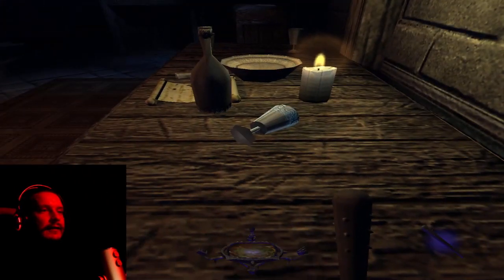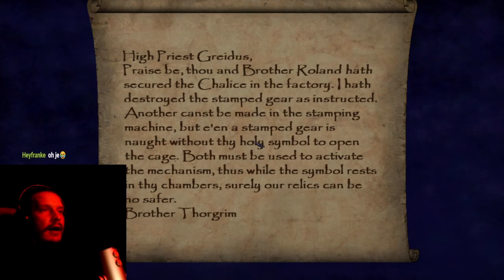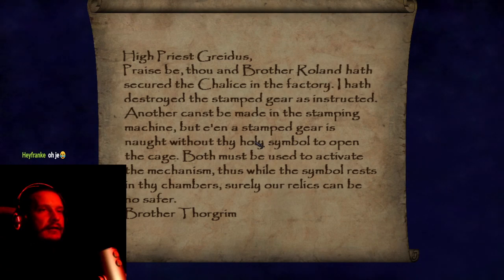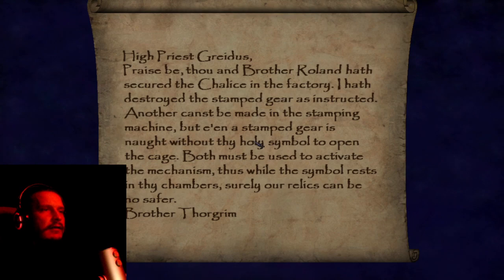Let's see what Gradus has been up to. Holy symbol. High Priest Gradus. Praise be, thou and Brother Roland have secured the chalice in the factory. I hath destroyed the stamped gear as instructed. Another canst be made in the stamping machine. But e'en a stamped gear is not without thy holy symbol to open the cage. Both must be used to activate the mechanism. Thus, while the symbol rests in thy chambers, surely our relics cannot be safer.